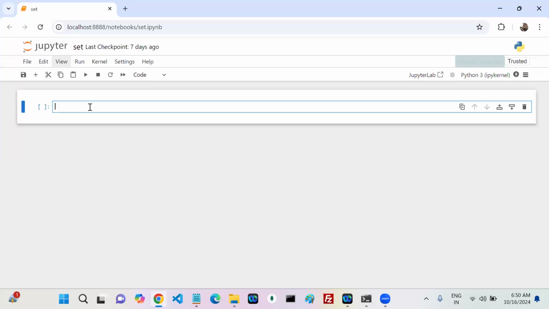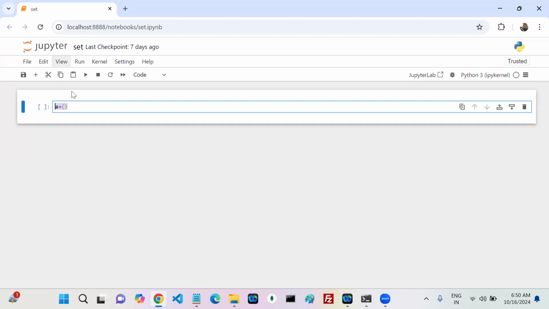So first, how can we create a set? How can we create a list? We already discussed, right? Same like that. Can anyone tell me how we can create a set? How many ways can we create it? Okay, very simple, right? If you want to create a set, syntactically you can use the curly brace.